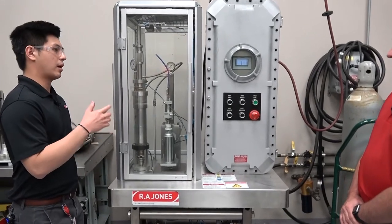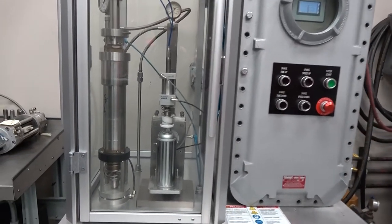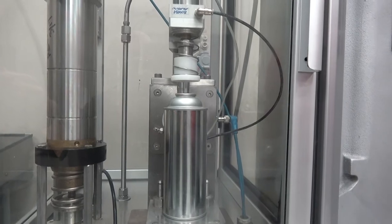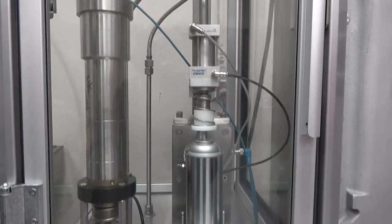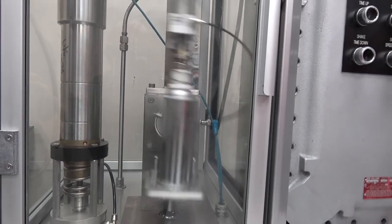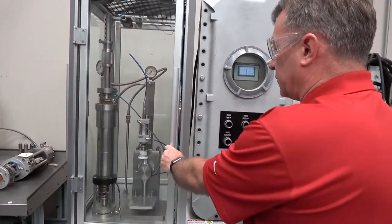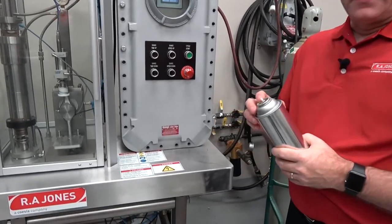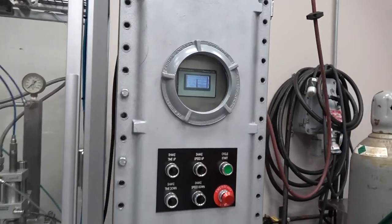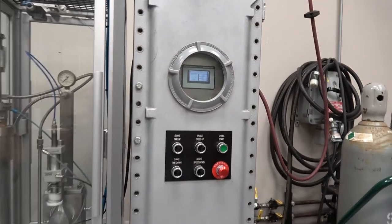Let's show a little bit about how this machine works. As you can see, we've got a can placed under the head. The machine will shake orbitally. To the left of the head is a metering cylinder, which is used to pump the propellant into the can. We also offer an equilibrium solution for filling as well. Once the fill cycle is complete, the customer would check the can, verify the can pressure after the shake cycle, and check the can weight, then make appropriate adjustments to the cycle time, shake speed, or filling pressure in order to maintain a low can pressure during the fill cycle.